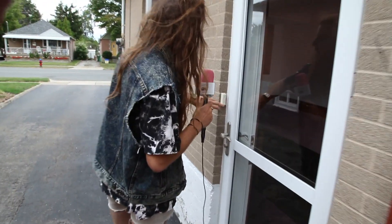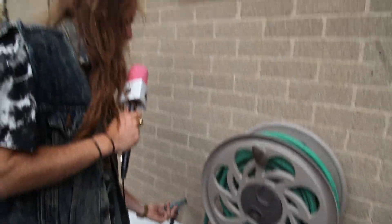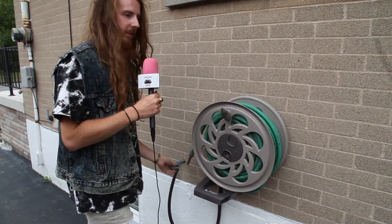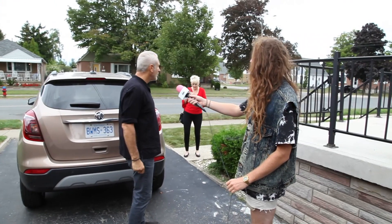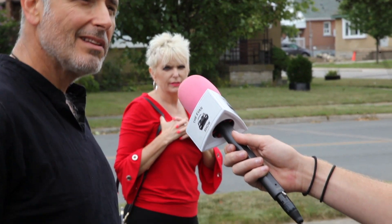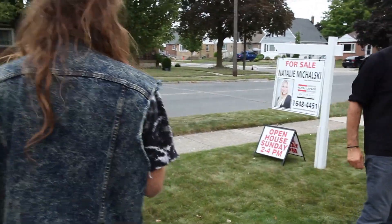Looks like we have some new potential buyers pulling up. Does the doorbell work? I heard nothing. There's this other hose — nope, nothing. How you guys doing? Good. Are you guys looking at this home? Yeah. What's your first impression — what brought you here? Oh, location. It's a great area. Are you from around here? From Burlington — good transition. What's bringing you to Hamilton? We like the way it's growing and developing, and we always wanted to live on the mountain. Well welcome — enjoy the home. Marion's in there, not these two ladies on the front, so don't be disappointed when you see a man in there. How's it going neighbor? Is this neighborhood great? What do you think of your neighbor moving out? It's sad.